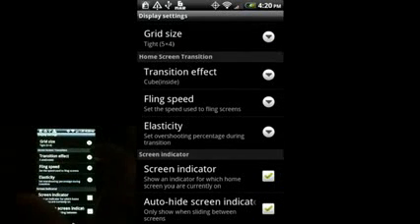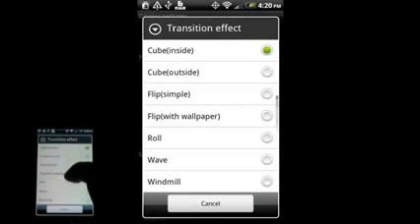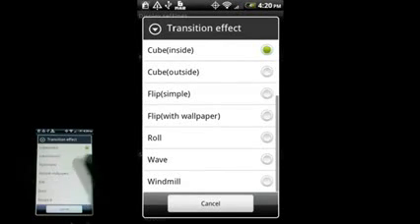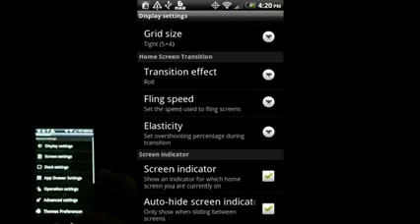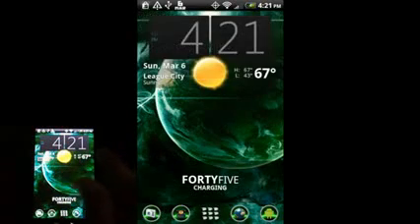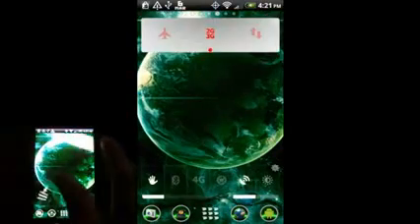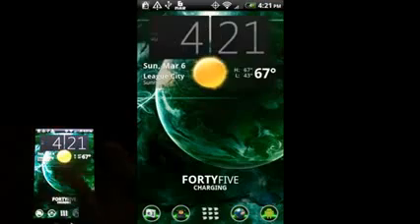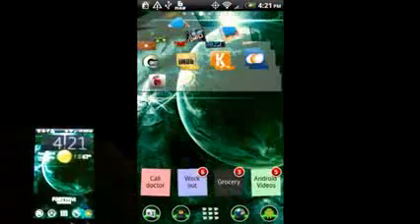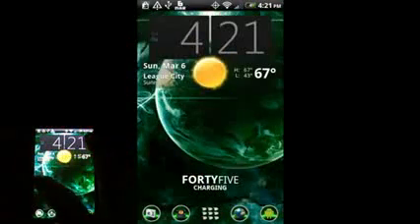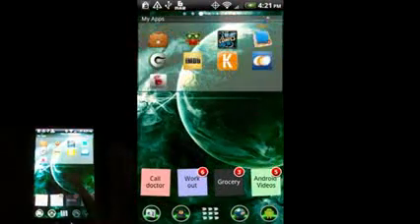The transition effect is what gives you that cool 3D effect on your home screen. So if you select that, you see we've got a lot of different options here. I currently have Cube Inside selected, but again, got a lot of stuff here. What's a cool one to show you? Let's go with Roll. So I'll select Roll, hit my back button, and you can see it kind of does like a cartwheel to the next screen there. So again, if you look on the smaller camera view here, it does it very quickly with no problem.